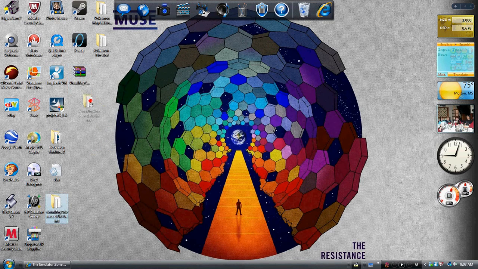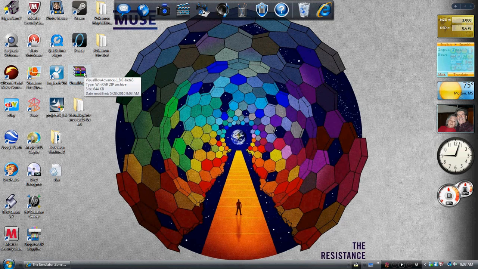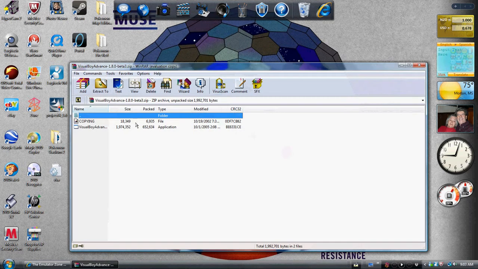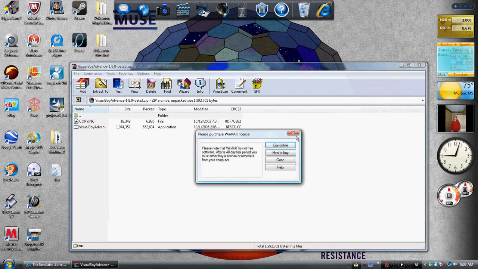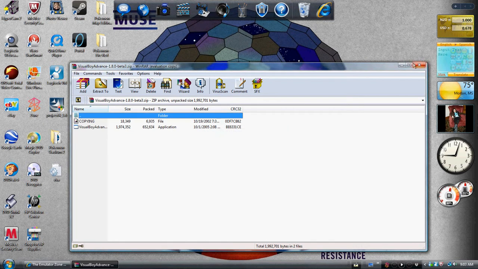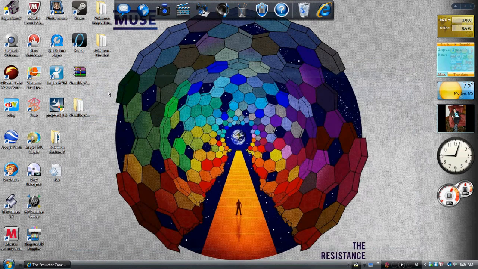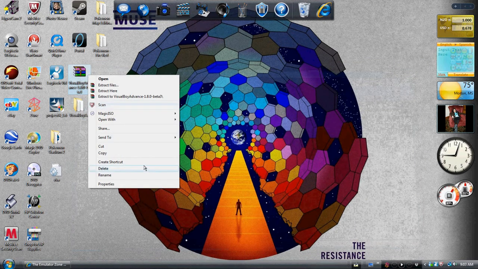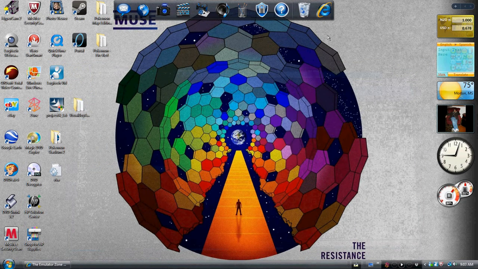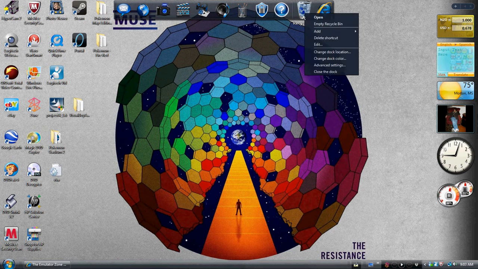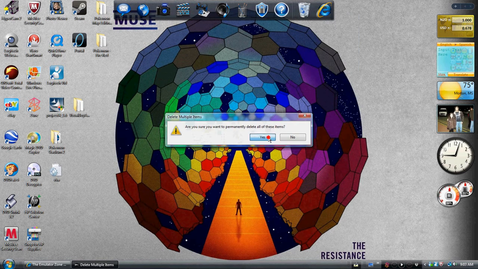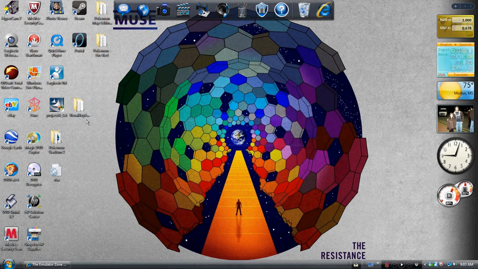Okay, so once you download it, I forgot to tell you, you have to extract it. Well, never mind. You don't have to extract it. You just click in it and open these things up. But you're gonna want to use WinRAR. It says buy online, but it's actually free. If you already have WinRAR, then pretty easy. I usually like to delete this folder, send it to the recycling bin, and empty that sucker, because it really makes your whole computer a lot faster.